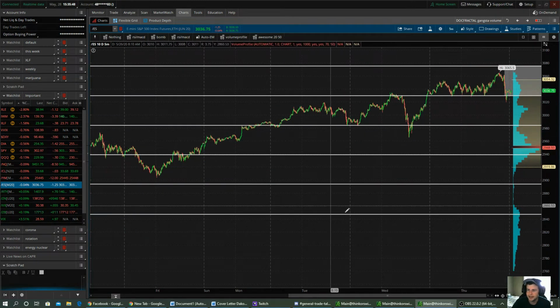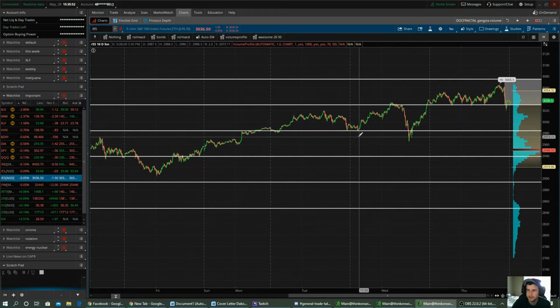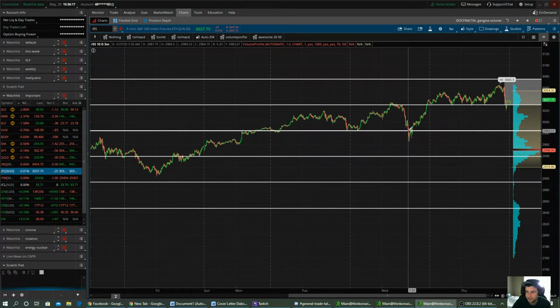But anyways, I have right here on these white lines, these are called measured moves, okay? And basically how I found these is I go and I find two major resistance points. So I'm looking for, on a lower time frame, a big move, okay? So this was the big move, this red line. And then in that move, I'm looking for the midpoint and where the buyers took place and where the sellers took place. So you can see some buyers stepped in right here and also sellers stepped in right here.